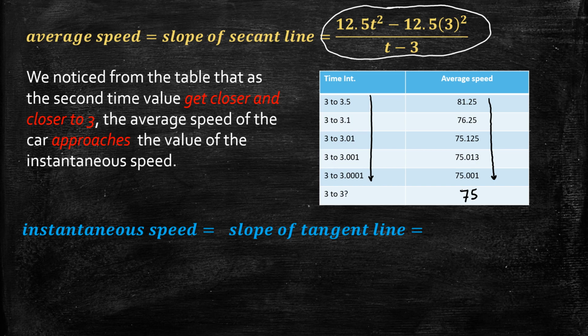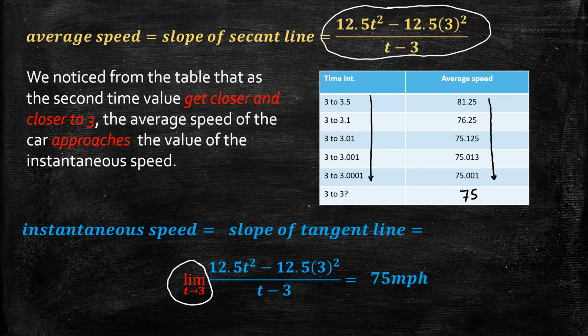And that's where we introduce the concept of a limit, which is the basic building block of calculus. So we take that expression for the average speed and we pop this in front of it, and that reads the limit of this expression as time goes to 3, as t approaches 3. And for now, you're going to just have to trust that the answer is 75 miles an hour. But in the next unit, we will learn to actually calculate these algebraically and appreciate why limits are so important in helping build the subject of calculus.